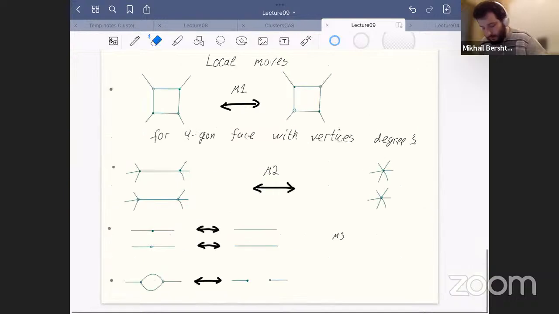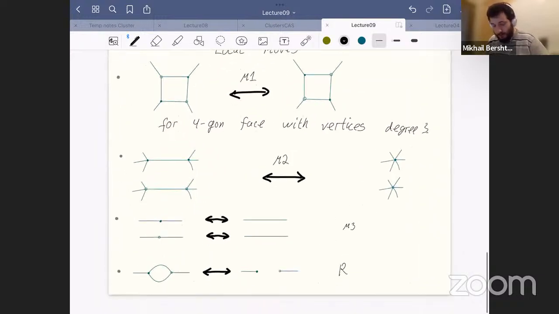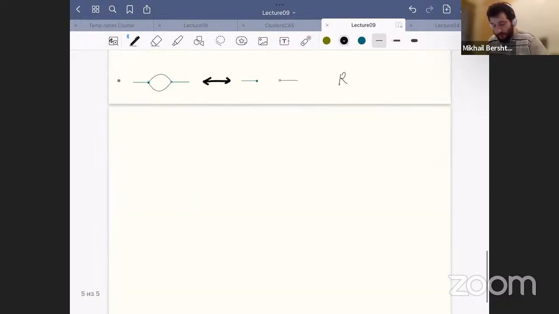I think just delete the corresponding edges. And this is, as I said, denoted not by a move but by the letter R, which is reduction. Okay, this is a list of local moves.